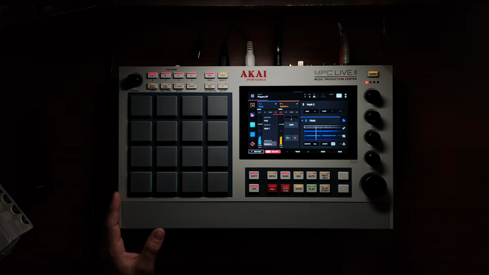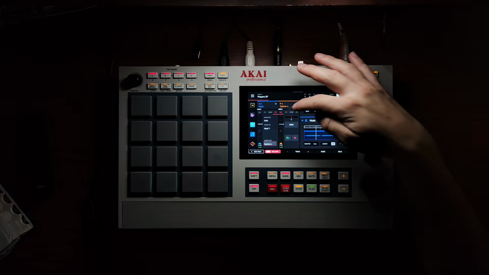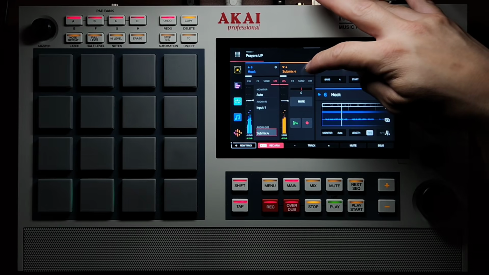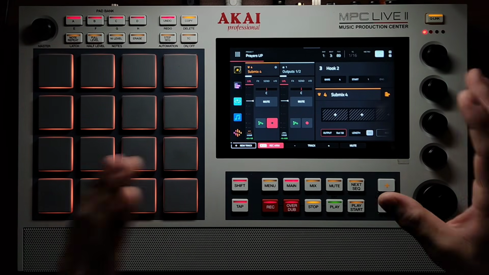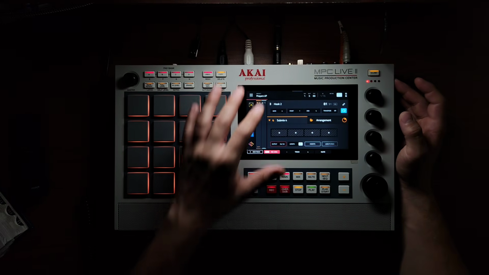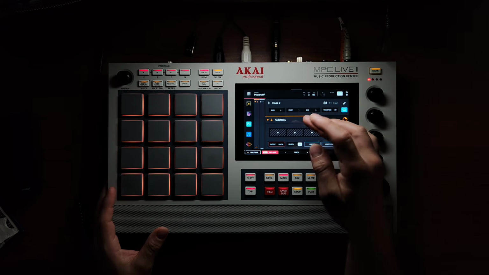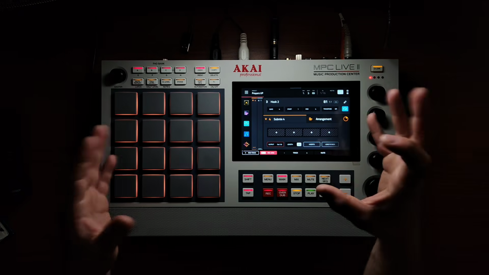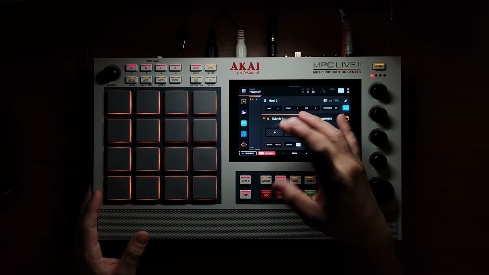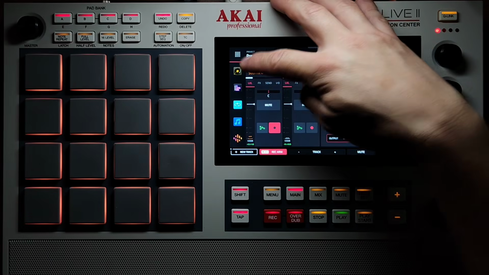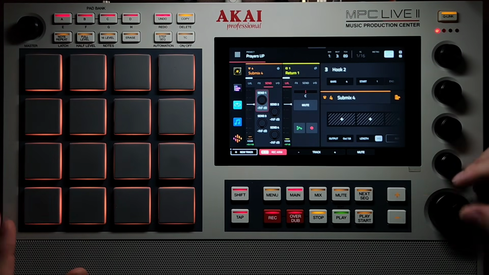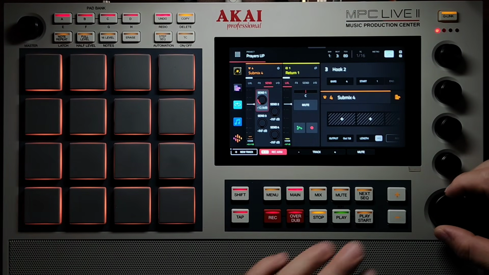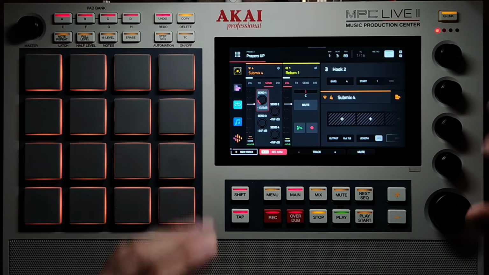Now, if I want to jump to my submix in order to put some effects on the inserts, I can press this little icon right here at the top right corner. And then boom, I'm on the submix section. So I could insert some different effects here, and I might want to compress all the vocals together or add some reverb together, but I could do that. Add some reverb here to the entirety of the vocal submix.